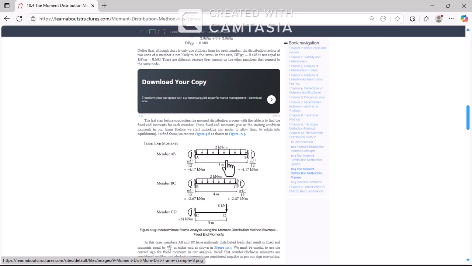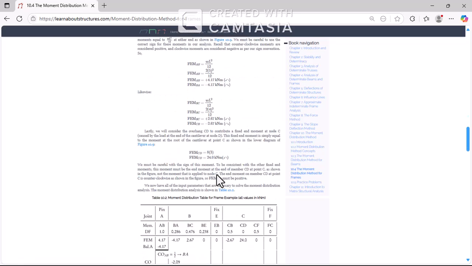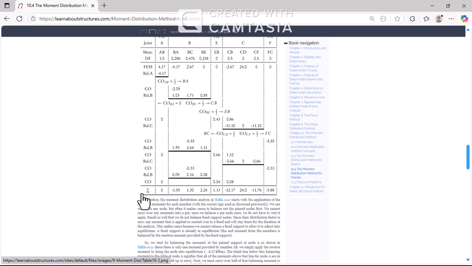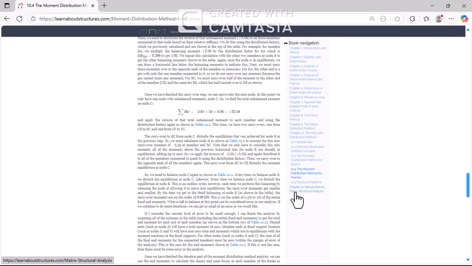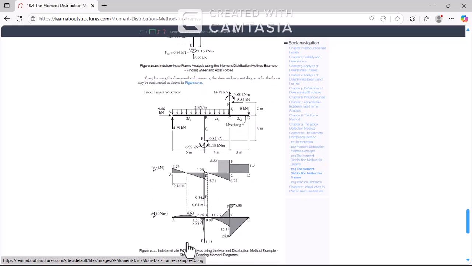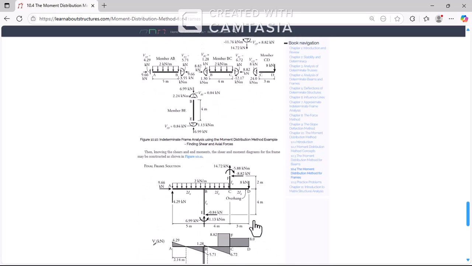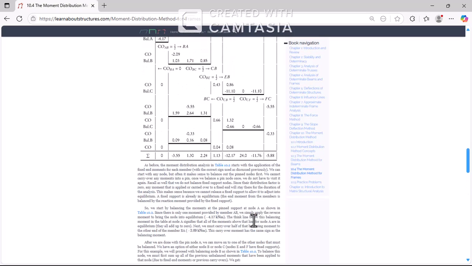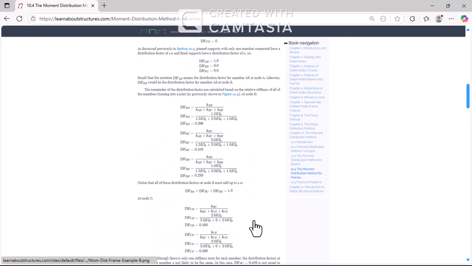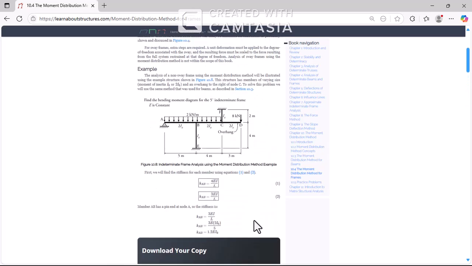Using these they have used this distribution table, so they finally found the moment value after the distribution. Then they found the reaction values and the shear values, all the things. So in this example they have clearly mentioned everything about the moment distribution.